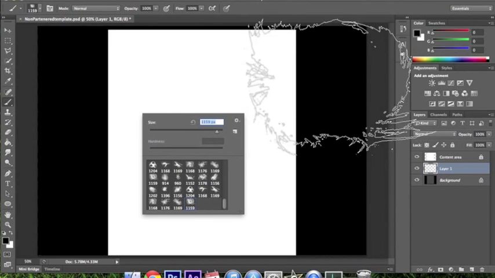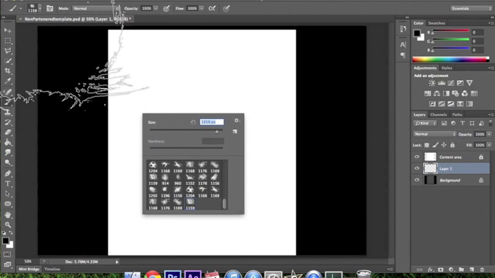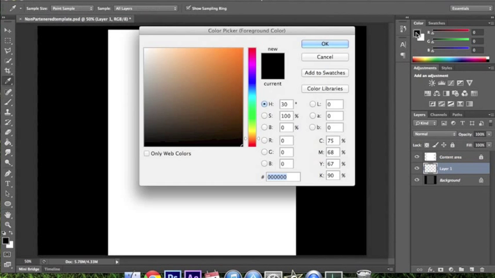And now I'm just going to click here and I'm going to pick my color. So we're going to go up to the color picker here. And I kind of want, I don't know, I'm feeling yellow today. So that's kind of too dark yellow. So let's go a little lighter. So in here, let's go with a light yellow.